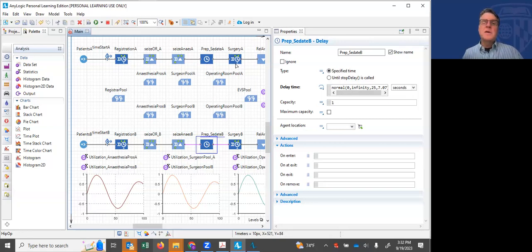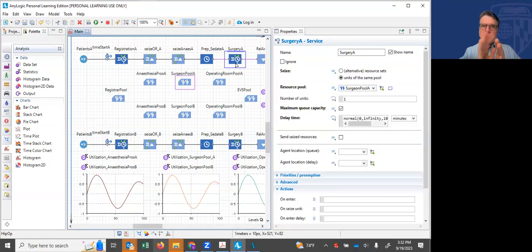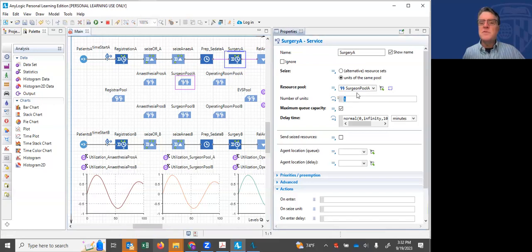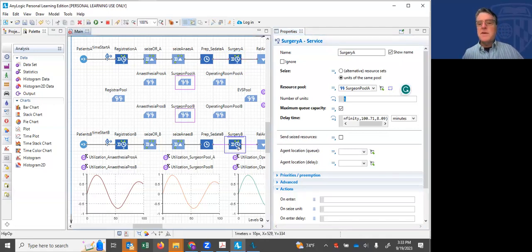This is laborious work. And make changes, and maybe back out of these changes so that you're not rolling multiple changes into one analysis, because you really want to be able to tease out, if I make this one change relative to the base case, what is my delta? So in the surgery, I'm going to grab one surgeon from surgeon pool A, and the surgery takes 100.71 minutes with a standard deviation of 8.09. That's from the published paper of Dr. Paul Kanuja. And then surgery B, same thing, but grabbing from surgeon pool B. And then that takes 100.71 minutes, so that's correct also.